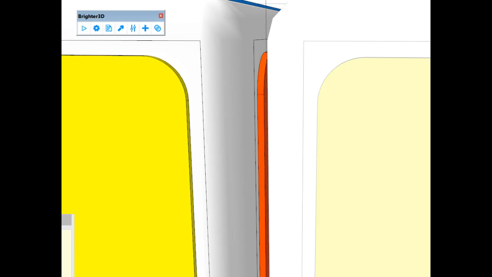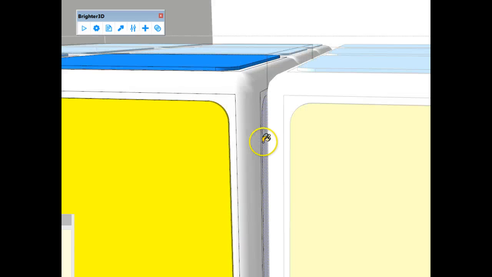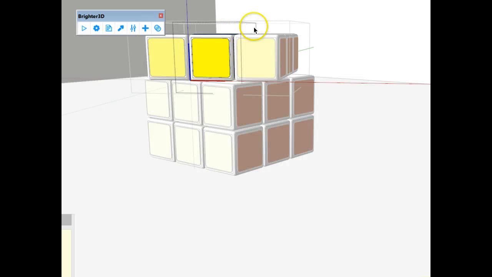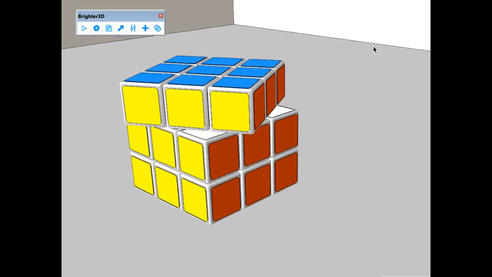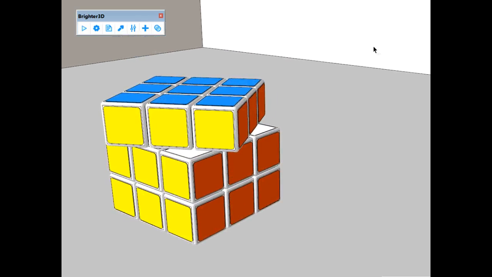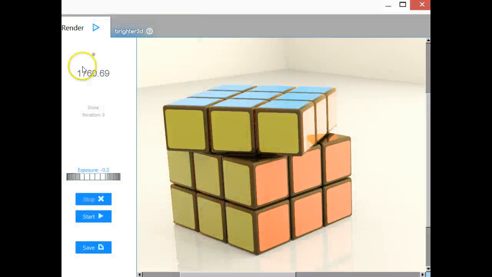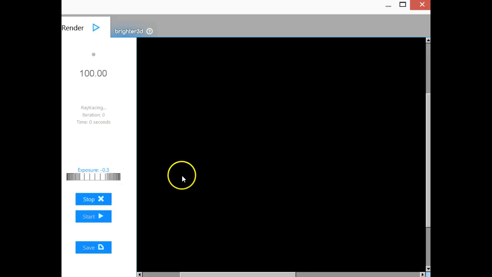Where's the push, pull? Push that down flat, and then color that back in. So that's that done. And now just take another render, and we'll do the shot this time about there. That'll probably take about 30 seconds to get a decent image. And we'll leave the video at that.